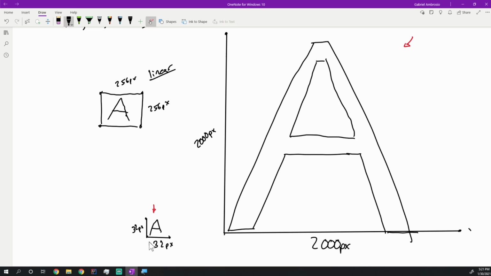We're basically saying, if we were to map this into a very large texture, how far do we have to go until we hit a pixel of a different color, or a white pixel in this case, right? The font. And so what this looks like in actuality is, say we are generating our SDF here, and we want to figure out what color this pixel should be. Well, what we can do is map it to this 2000 by 2000 pixel texture, which would end up being somewhere right here. And then we can say, hey, how many pixels away is this from this letter? Well, if we look at that, that's going to be something like, I don't know, 200 pixels. So we have to go 200 pixels to get to the closest pixel of a different color.